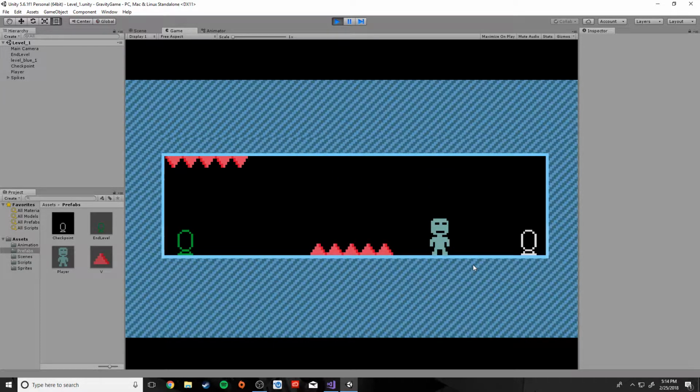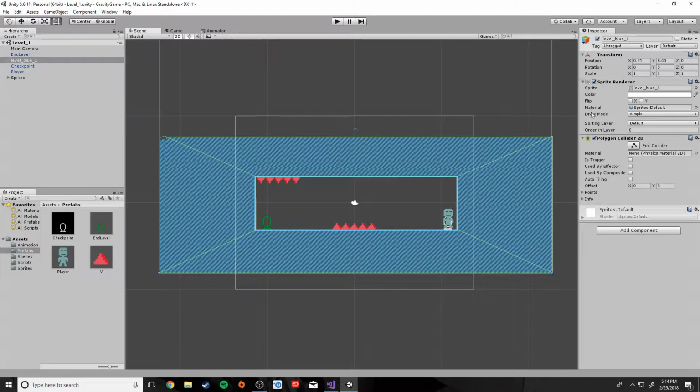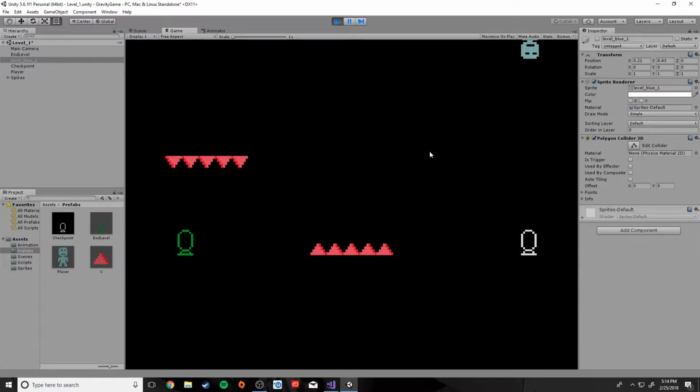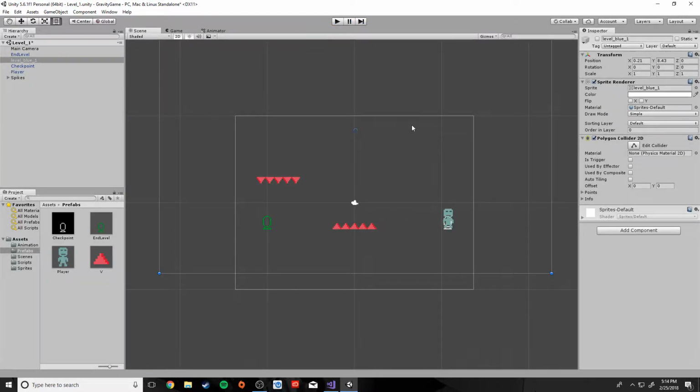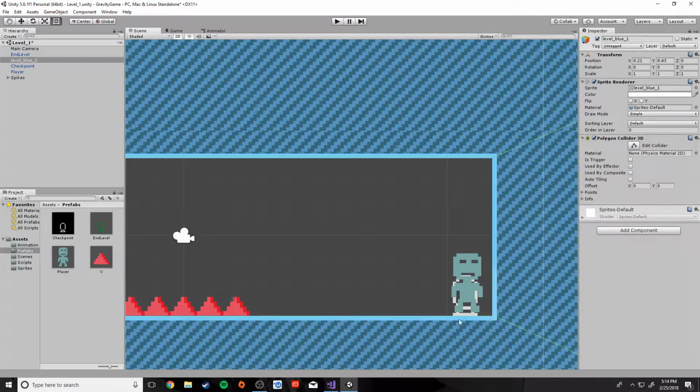But actually it is better if I just show you. Let's get rid of this guy. Let's hide him. Get rid of him completely. Turn that off. Okay, this is going to be weird. So notice I can hit the space bar whenever I want, and it will rotate him, right? I don't want that, because if I'm dropping down a long corridor, I don't want to be able to just keep flipping in midair. Let's turn that back on. I only want to flip when I'm touching the ground, okay?